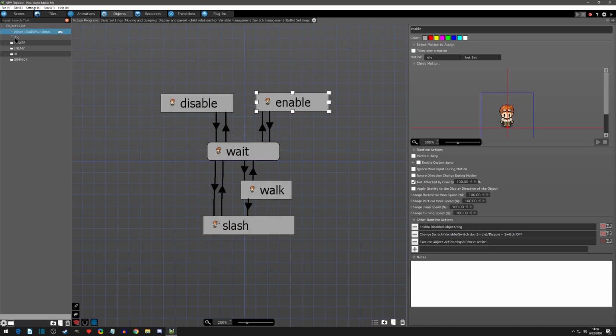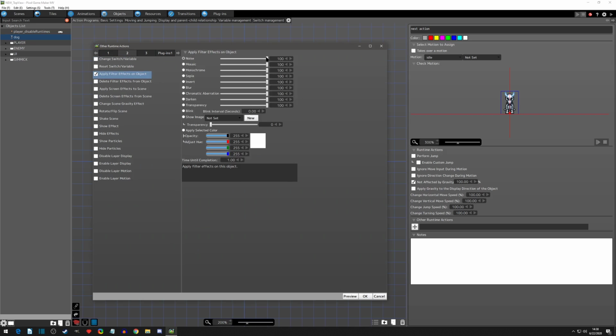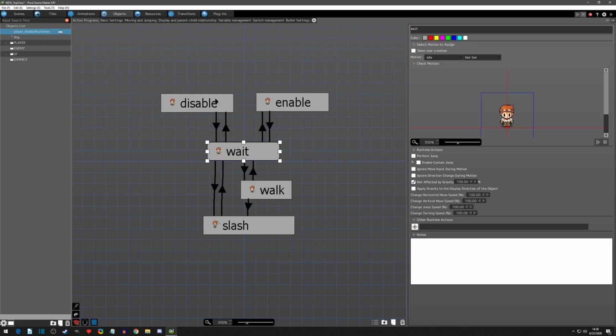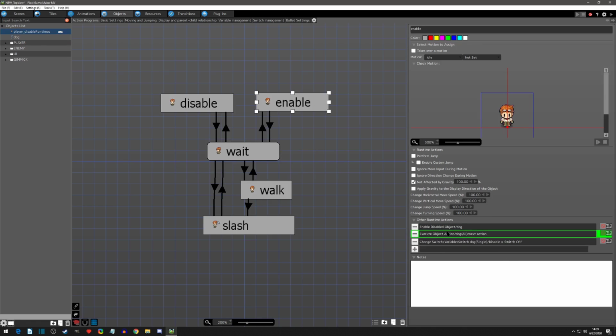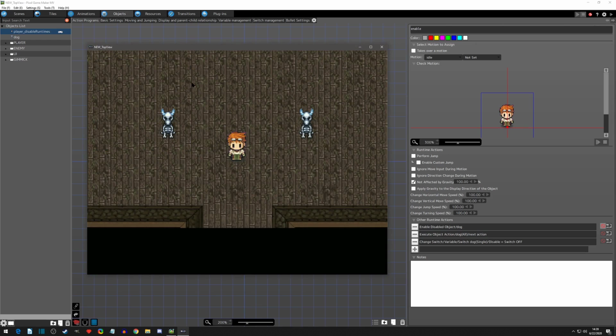So for instance, we could go to the dog and say the next action is we want an applied filter of noise, let's just say instantly. Okay, so that's what this state is. And now in the player, we will execute their action first. We'll unskip this because we do want to disable it, and then we'll hit play. So here we will, and I can close this now because we can see this visually now. I will disable them and I will enable them. And remember, I only enabled one because I only did the single. And so it went right to its state and was there. You can't do this with destroy and restore object. You can only do this with disable and enable.